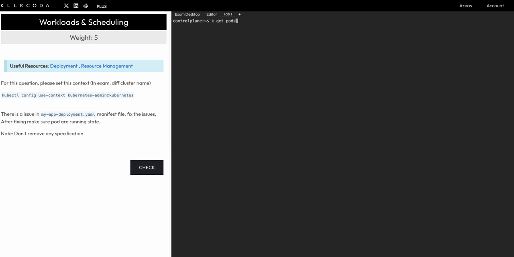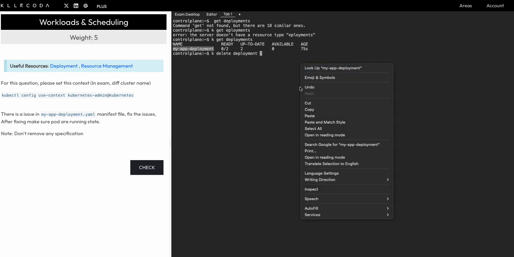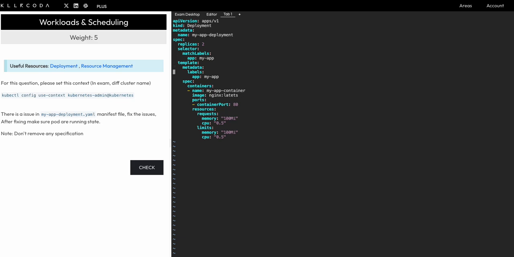I'll just delete the deployment and create it again, or I'll just edit the deployment, so that whatever is in my manifest is the latest in the deployment as well. I'm just fixing the typo to latest.